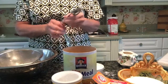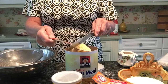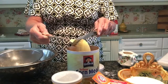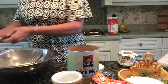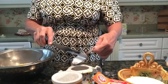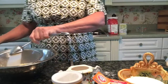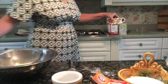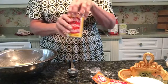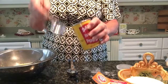Now I'm going to put two tablespoons of very fine cornmeal — spoon in and level off into the strainer. And now one tablespoon of sugar. We need to add some baking powder to our pancakes to make them nice and light and fluffy and to help make them rise.